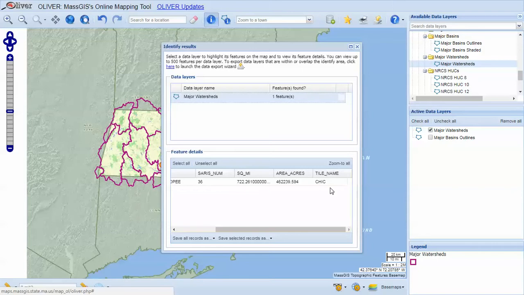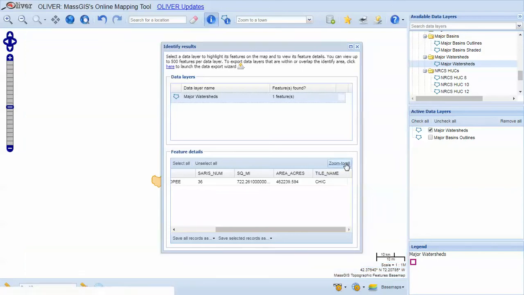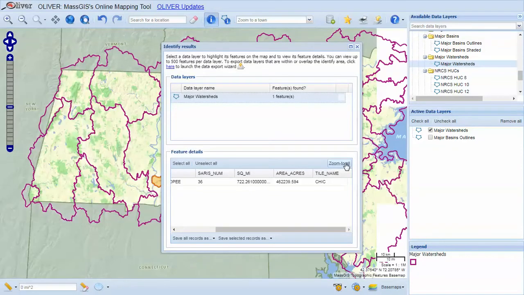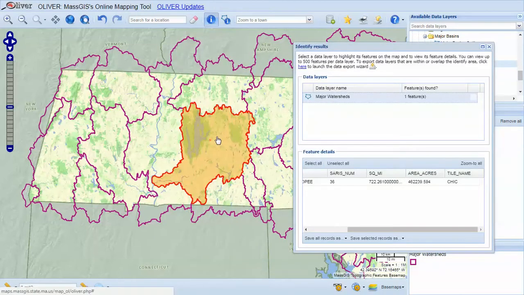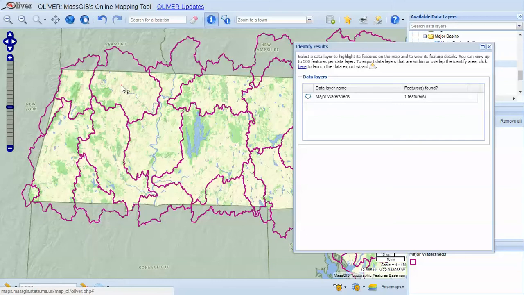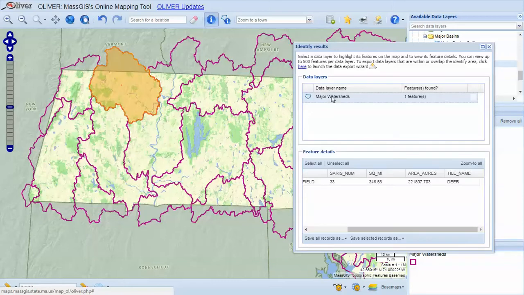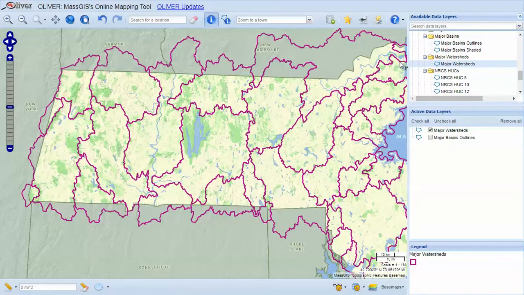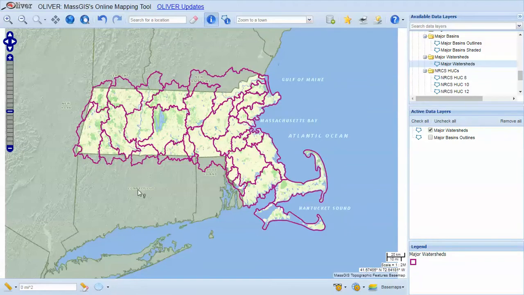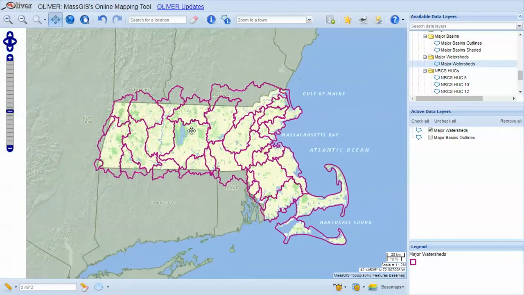It's like, okay, well, what if I wanted to look at all of the watersheds? I could click zoom to all, and with just a twist of luck, it's going to zoom the map out. See how it did that? It zoomed the map out, and it's highlighted the one we're in. And if I go over here, it might not do it in quick order. I might have to do it one by one. But we were now in this other watershed, and that's the Deerfield River, or Deerfield watershed. And you get the idea. So we have an ability to get, listen to this carefully, the attribute information from the map. I just quickly zoomed to full extent. See, I did that? I've still got this tool active, so I want to go back to the pan tool because I don't want to be clicking and getting information. So we're good to go on that.